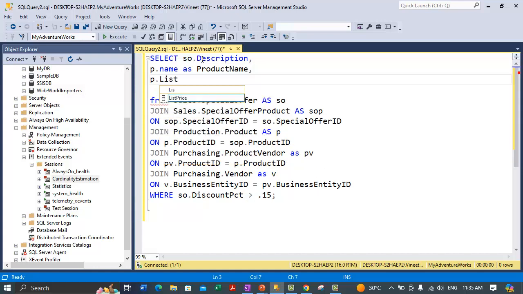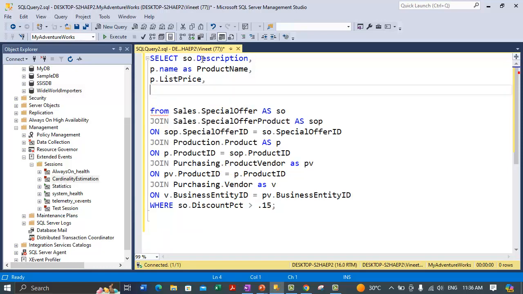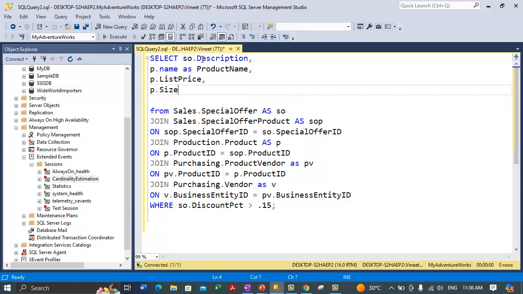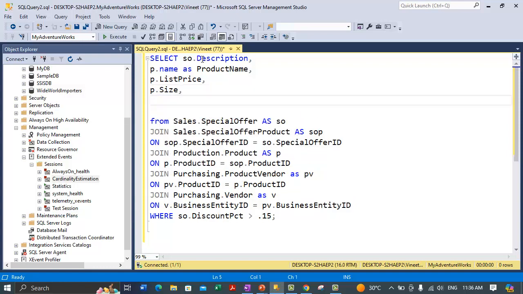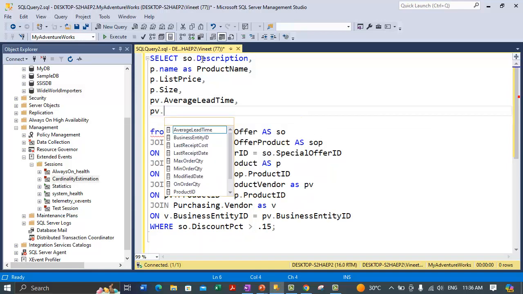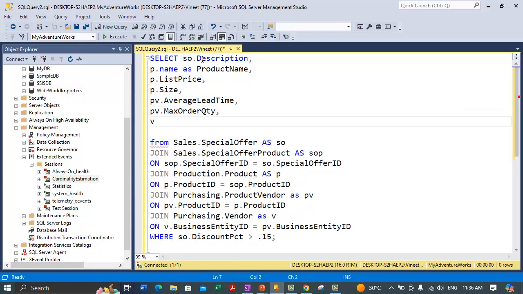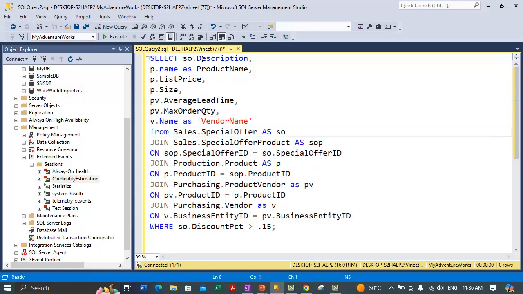Let's take the size of the product, and let's take some more items. Let's take some vendor information: purchasing vendor average lead time, purchasing vendor max order quantity, and vendor name, which I'm interested in. Let's take it as vendor name. Alright, so this is the information I'm interested in.